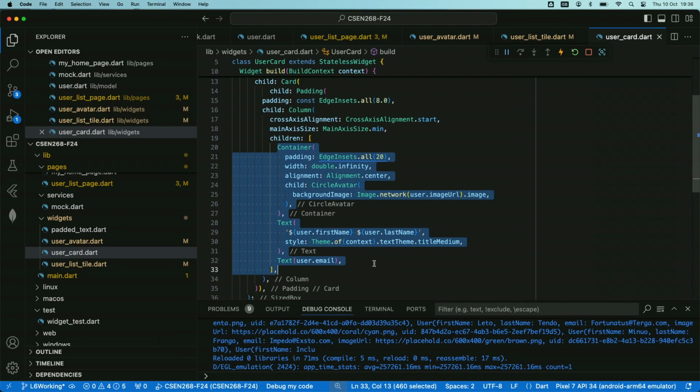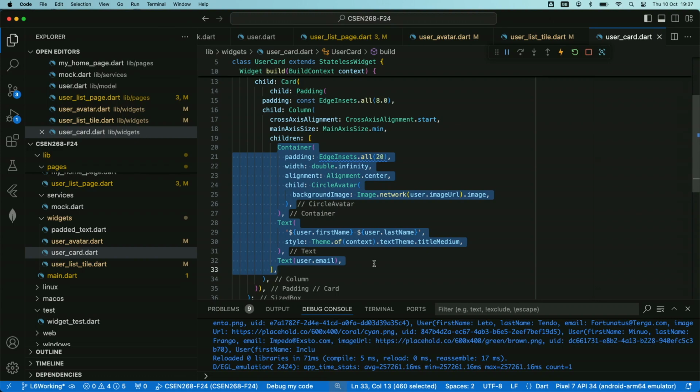So therefore, I put this inside the container. I put 20 pixels around it as a buffer. From the top of the card, it will have 20 pixels.